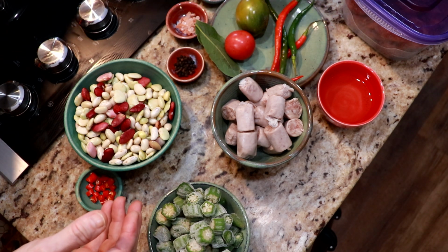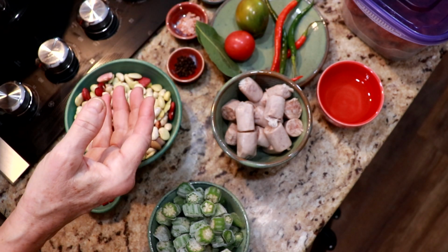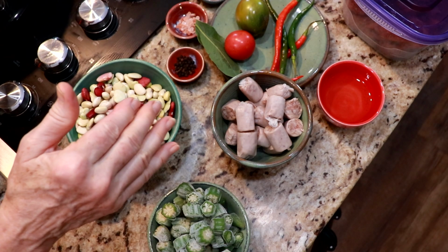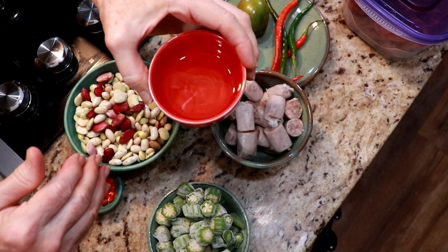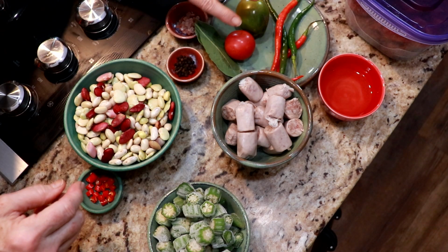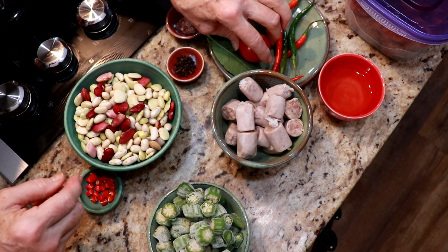I'm going to be putting in carrots, fresh carrots, and fresh onion. And I just made up the amounts. I'm going to use a little bit of oil to kick things off when I cook the sausage. And I may chop up a fresh tomato. These are 2 of my very last fresh tomatoes.